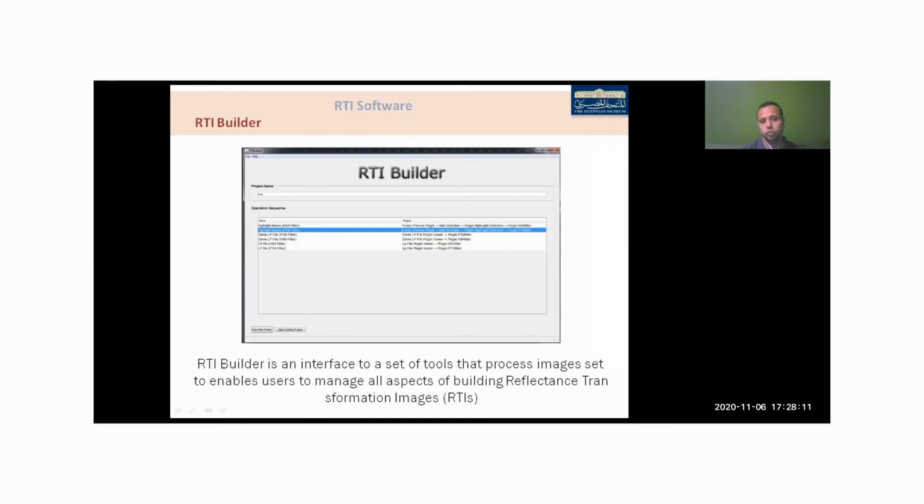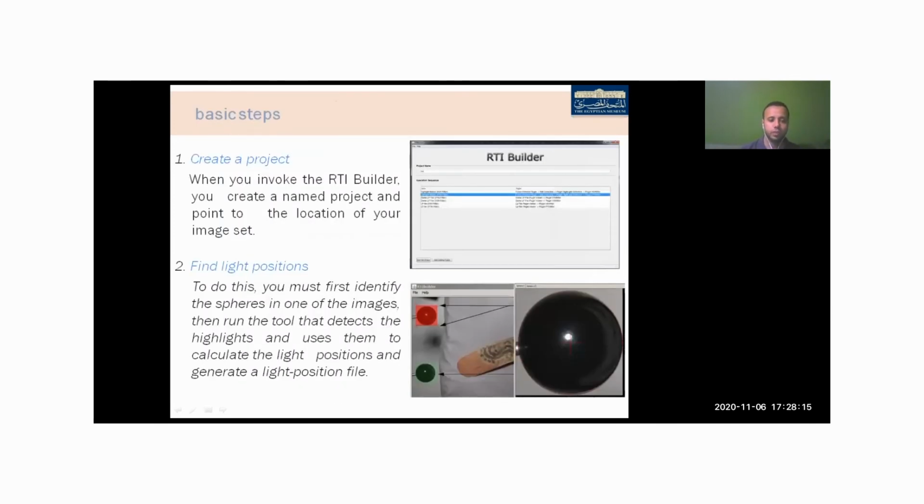RTI Builder, we use it first to generate the photo. To generate this, we have two basic steps. First thing is creating the project. When you invoke the RTI Builder, you create a named project and point the location of your image set.